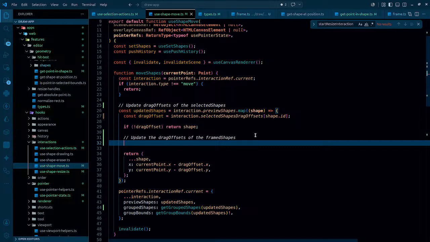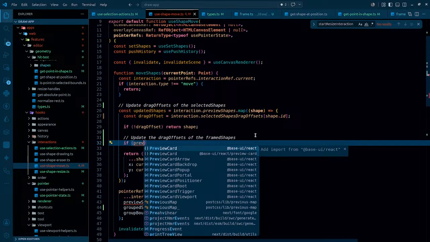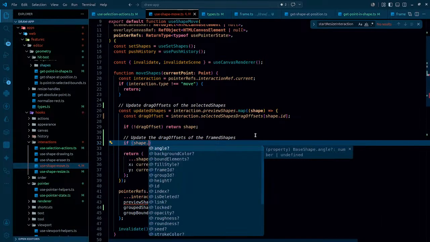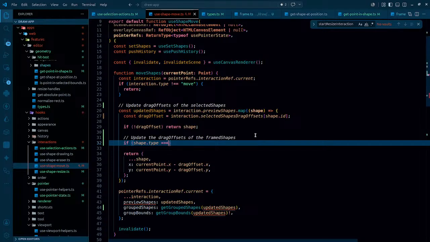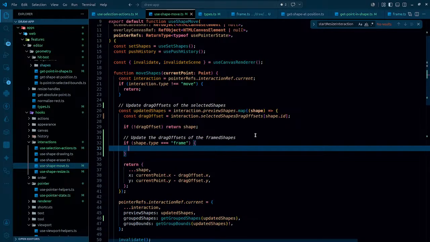Once I know that if the preview shape that I actually have, or just the shape that I actually have, is a shape dot type, if that's triple equals to frame, in that case what do we have to do? We have to change the drag offsets of all the child shapes as well. To get that, we need to have the child shapes. So can we copy paste the same logic we just had here?